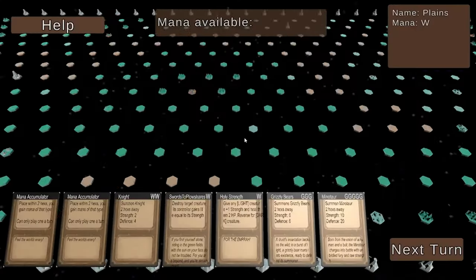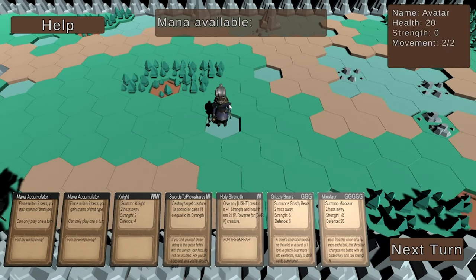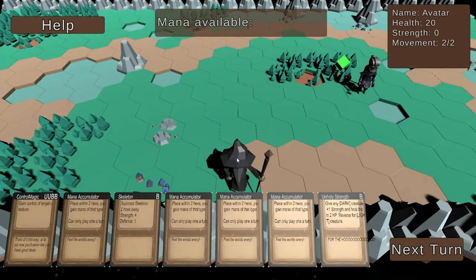I'm going to choose a hot seat game. I'm going to play with Matthew, who's here with me to help demonstrate the game. Hello. The first player, which will be Matthew, is represented by this avatar here with the gray hair. Here you can see the cards in Matthew's hand. Alright, I'm going to go to my turn. My wizard is much cooler, you can tell by the pointy hat.